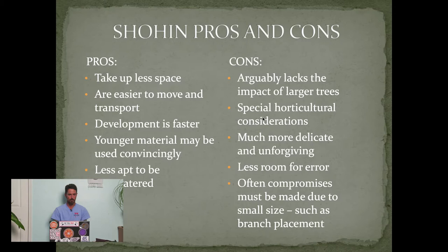The next point is younger material may be used convincingly. So you can use very, very young material. You can use a couple-year-old cuttings. You can use young air layers. You can use seedlings. You can use a lot of really, really young material convincingly due to the small size and the use and playing with the proportion of it.